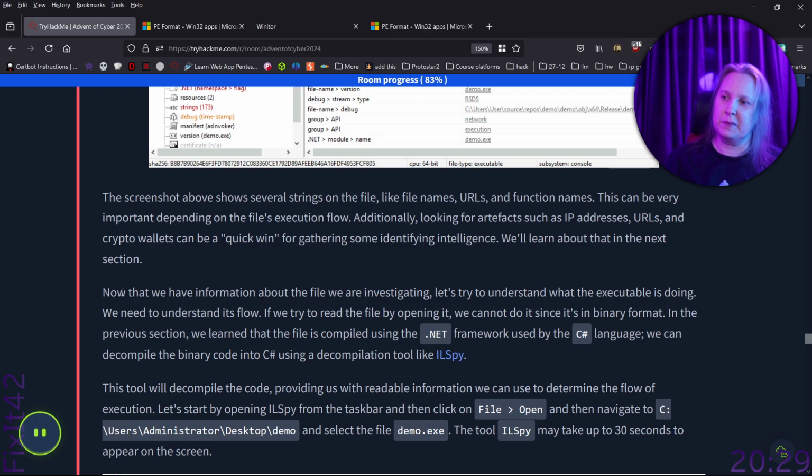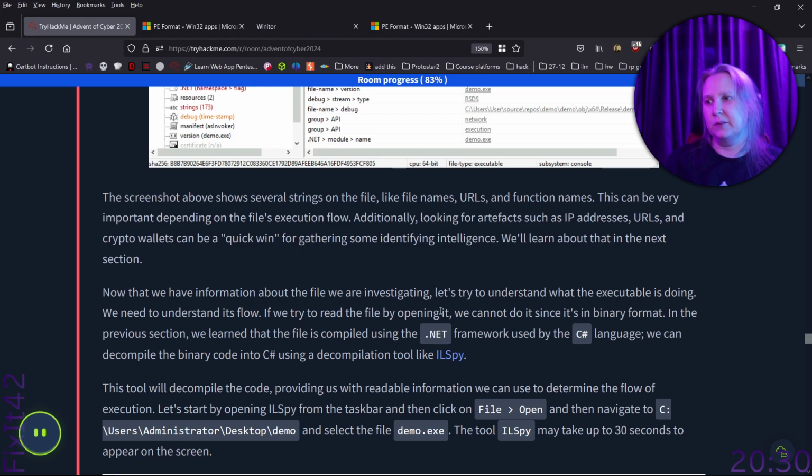Now that we have information about the file we're investigating, let's try to understand what the executable is doing. We need to know its flow. If we try to read the file by opening it, we can't, since it's in binary format.